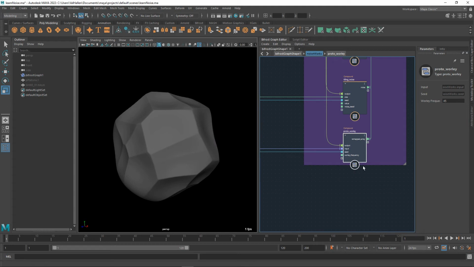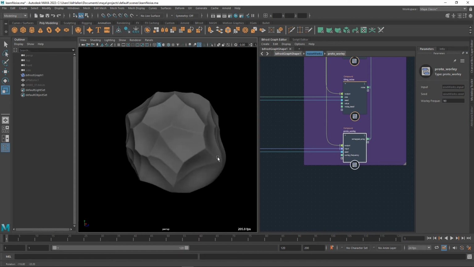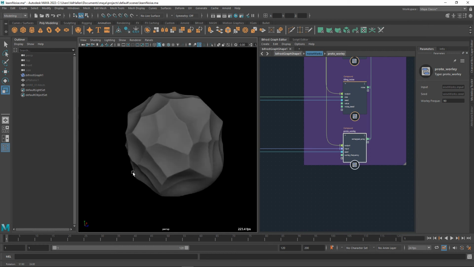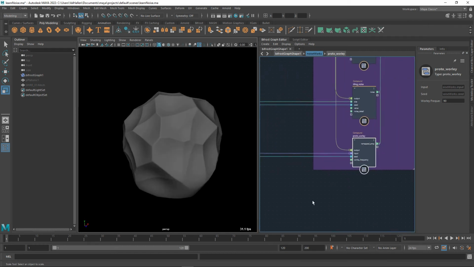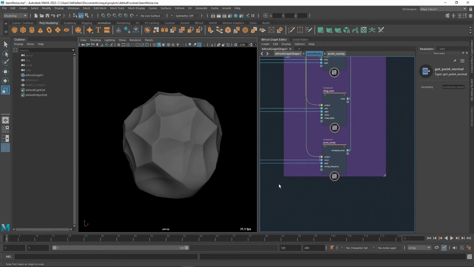It's much, much better to actually make a new control because Worley is a special case. Cellular noise is a special case. So this is our frequency. 90 gives us 90 points. That is a frequency of points. Everybody's happy. Well, not everybody, but those of you that are trying to get a Worley noise working should be reasonably happy at this. And we can push this all the way back up to 6,000. It'll take a while to calculate. Quite a while to calculate because 6,000 is a big number, but it will do it. Or it'll crash. One or the other.